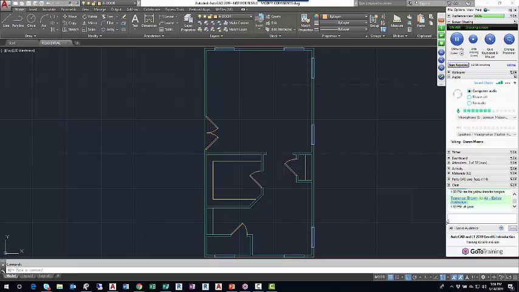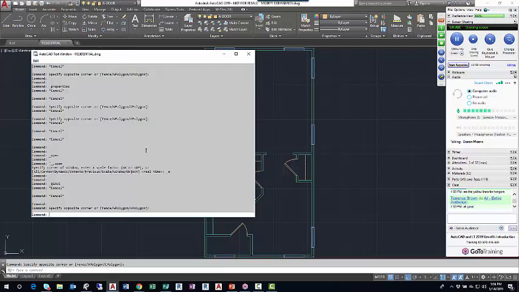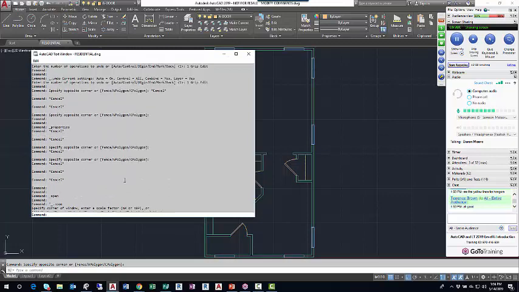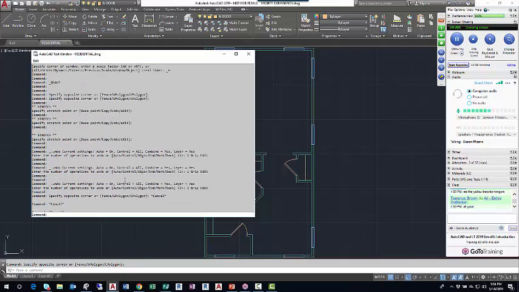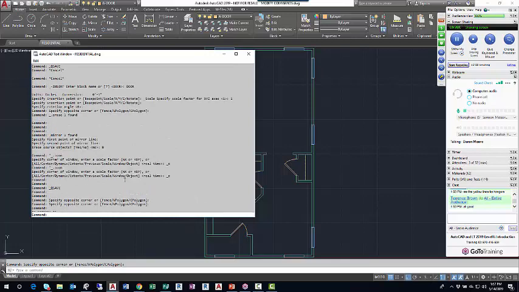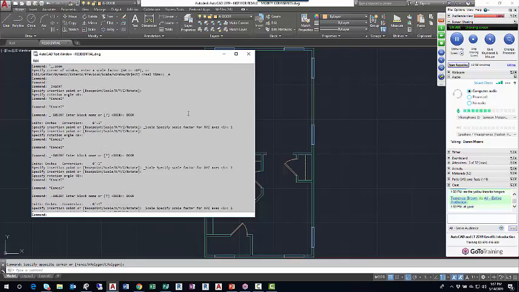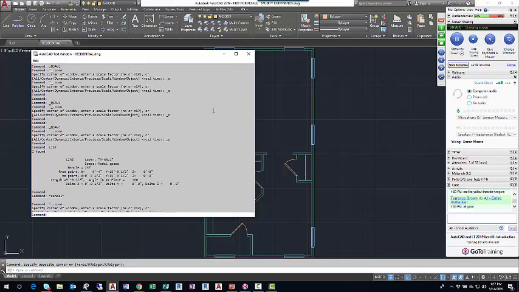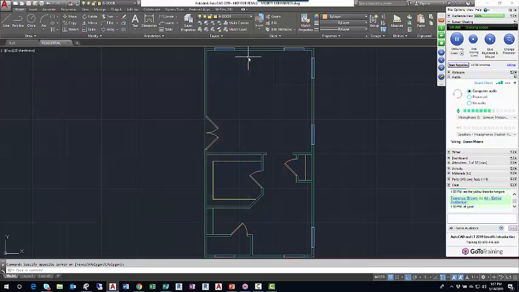AutoCAD does autosave. I did mention that somewhere here. If I hit F2, I may be able to see an autosave. F2 brings up an expanded version of the command window, and it's probably been a long time since I've had to autosave because I've been very cognizant about saving. AutoCAD autosaves, but we still have to save that drawing because the autosave is just a precautionary backup file. It creates a backup file for when AutoCAD has a crash or some sort of event that we need to restore data. So we do have to save.